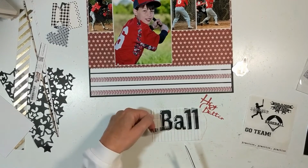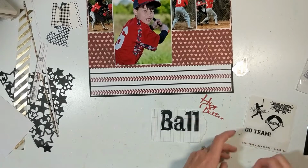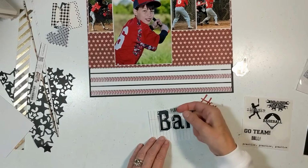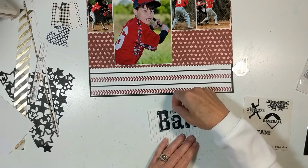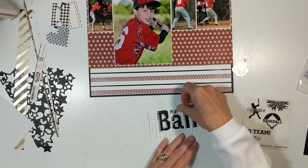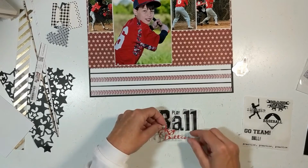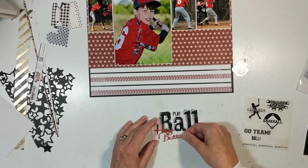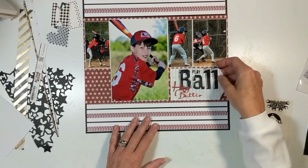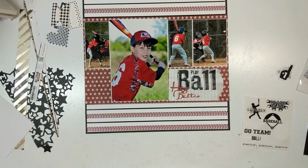And then I have these puffy stickers, and it says hey batter, and I'm going to place that on the photograph and on the bag each, because there is some dead space on that larger professional photograph taken of my little guy there. So you're going to see me place that up by the photograph here in just a minute. I'm kind of just playing around. I thought maybe I'd just keep that puffy red sticker on the bag, but I do move it and it overlaps the photograph and the bag.